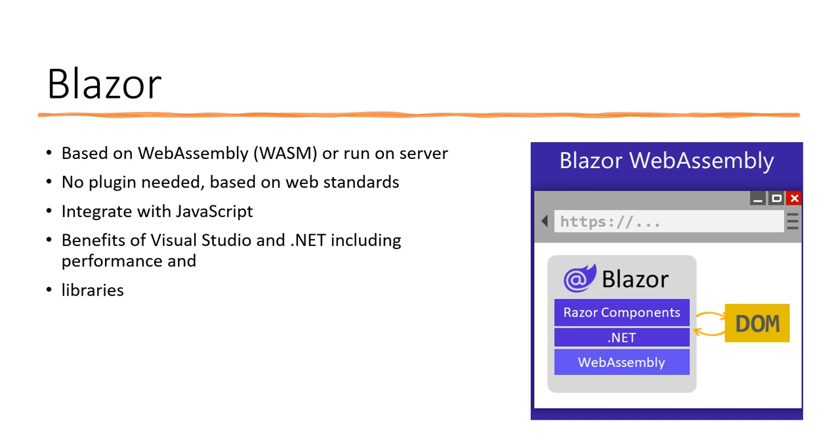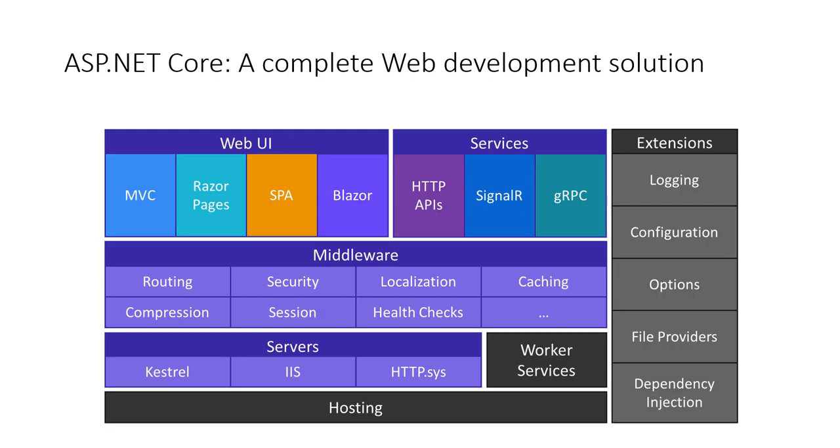So Blazor is basically based on WebAssembly, which runs on the server, and the browser can interpret it with the help of WebAssembly. And the benefit is that we can run it with .NET. So let's move on to how the thing is constructed in ASP.NET Core. So the entire area is the same.